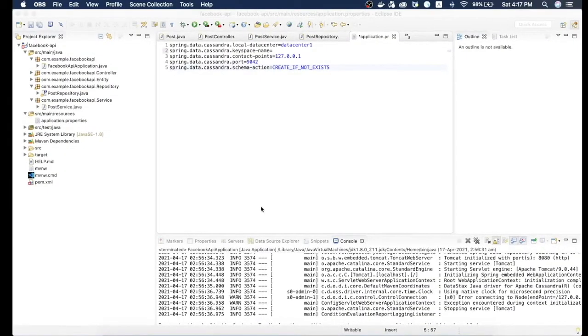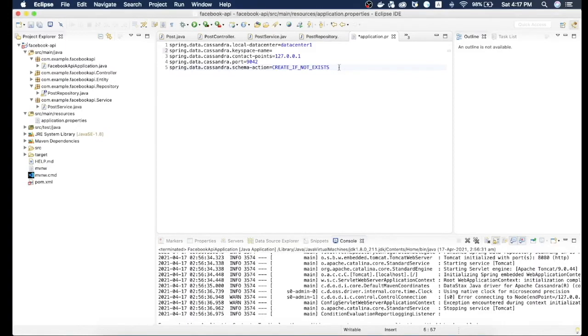Connecting to a NoSQL database from a Spring Boot application is quite similar to the way we connect to a MySQL server. Over here, the command to connect to a Cassandra server, that is a NoSQL database, is something like this. Do not worry about this code, I will be providing this in the description below. Let's understand what we are doing in this connection string.